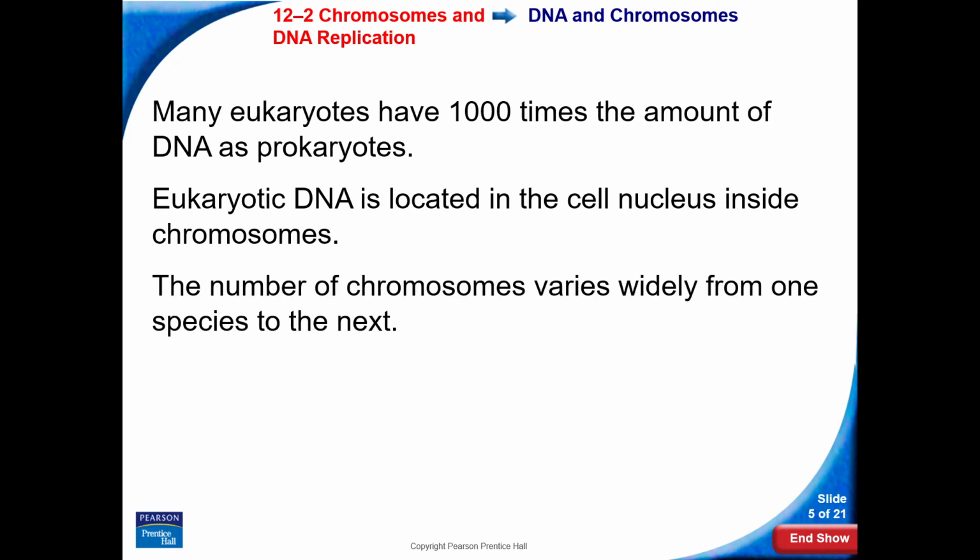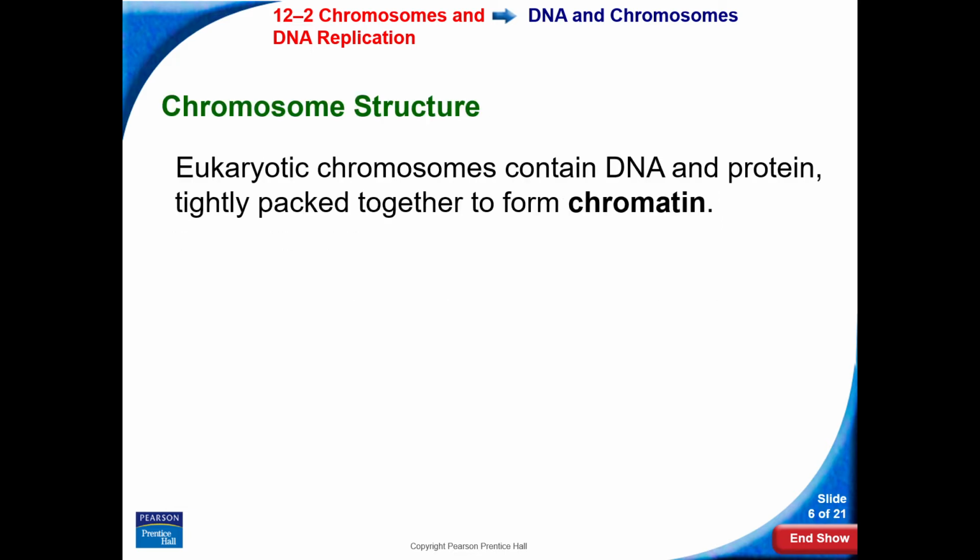Now, the number of chromosomes varies widely from one species to the next. We've already talked about the number of chromosomes in a fruit fly, the Drosophila, when we talked about DNA in the first chapter with Mendel, and we said they had 8 chromosomes. We, human beings, have 46 chromosomes. So every organism is going to have its set number of chromosomes, and usually the larger the organism, the more information has to be stored, so the more chromosomes there would be.